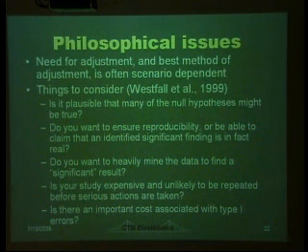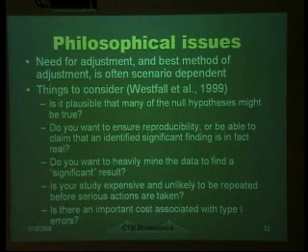Okay? There's a number of things that you want to consider when you're deciding whether to adjust for multiple comparisons and how. One thing is, is it plausible that many of the null hypotheses might be true? Okay? If you think a priori that many of those null hypotheses might be true, you want to account for that and make sure that you're not just getting significant findings because of all the hypotheses, all the potentially true, likely true hypotheses that you're testing.